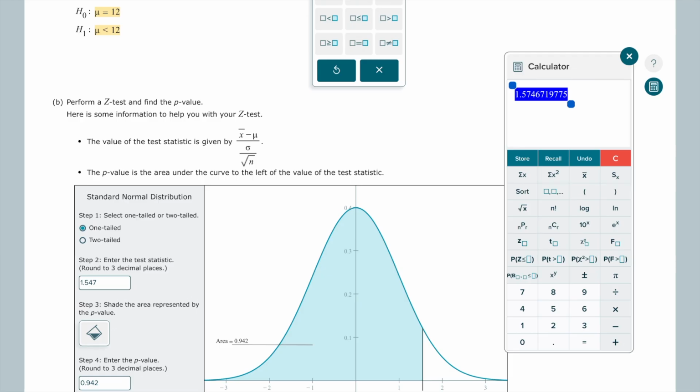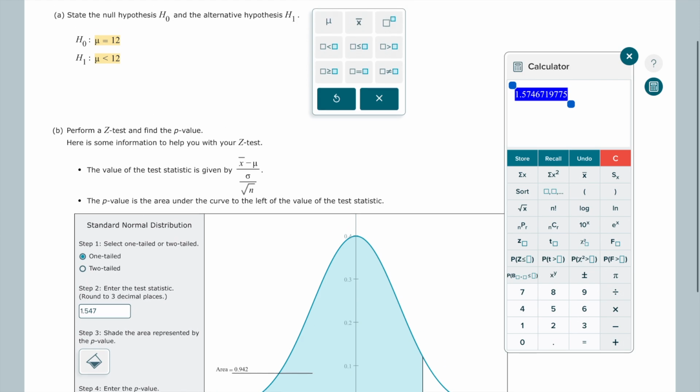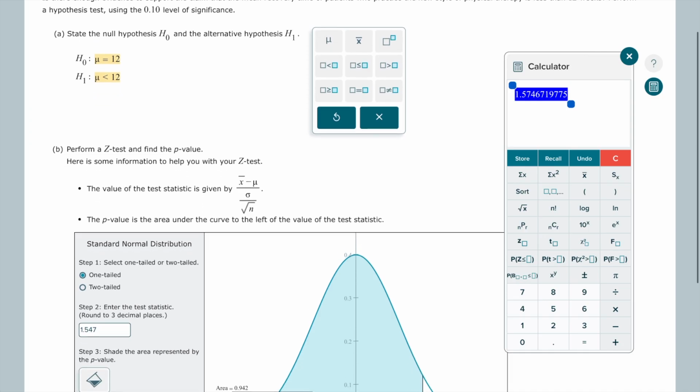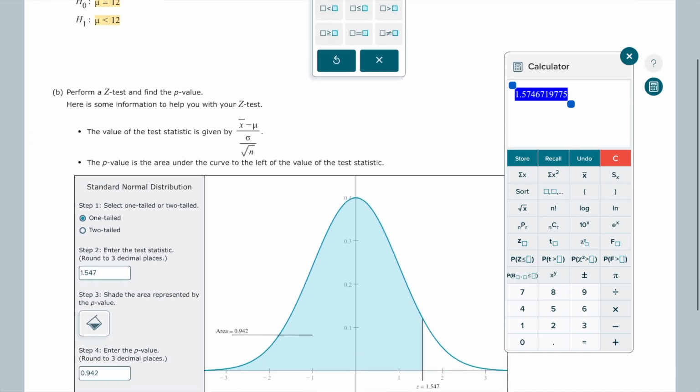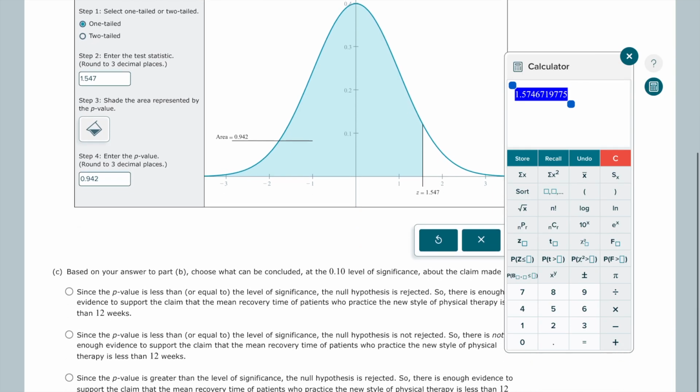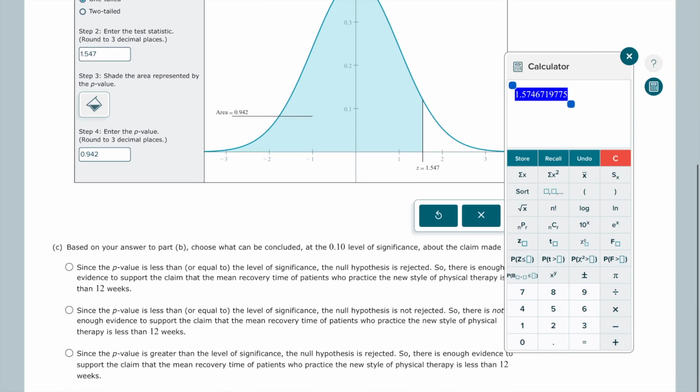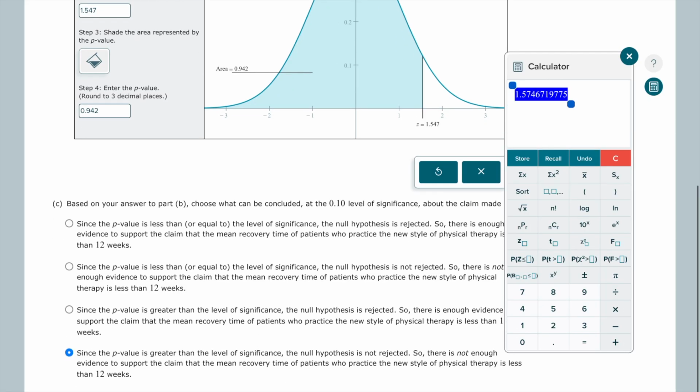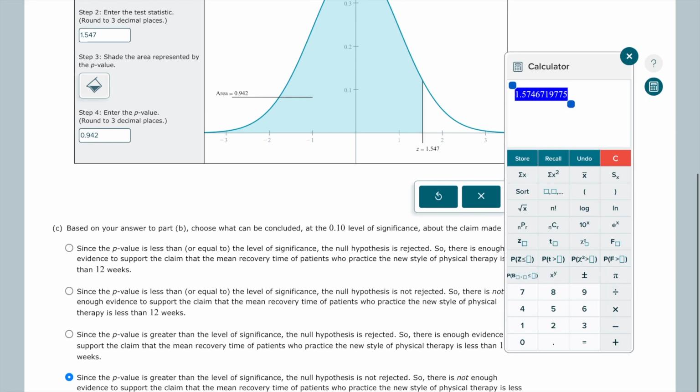So my numbers are kind of crazy, but everything looks good there. Does that make sense a little bit? A little bit. I'll kind of write it out in just a second. All right. So now we compare the p-value to the level of significance. My p-value is really big, so it's going to be greater than. That means it's going to be D. It's greater than, so it is not rejected. We can double check this, but you want less than 0.94. Okay.